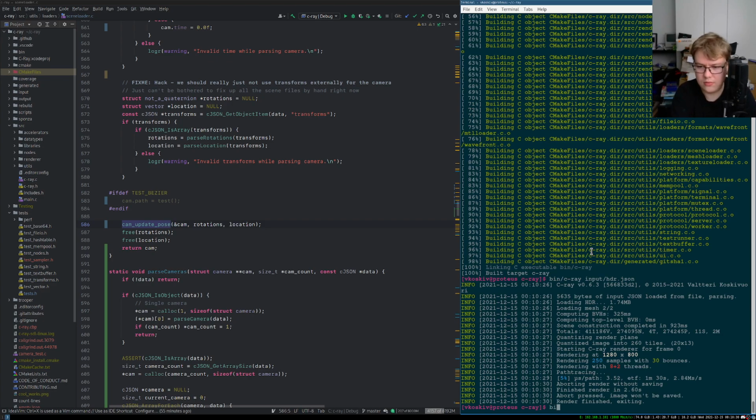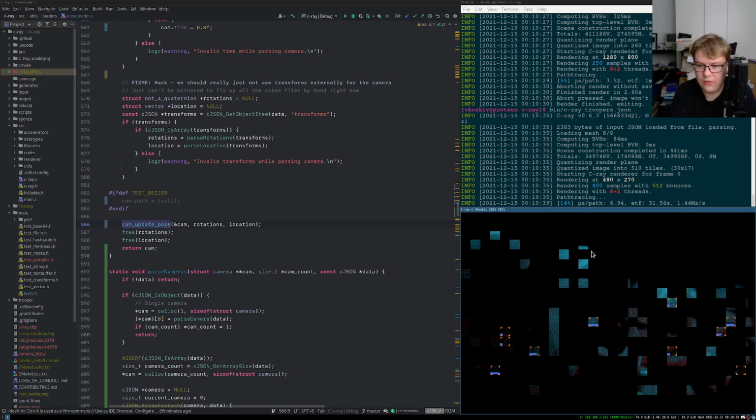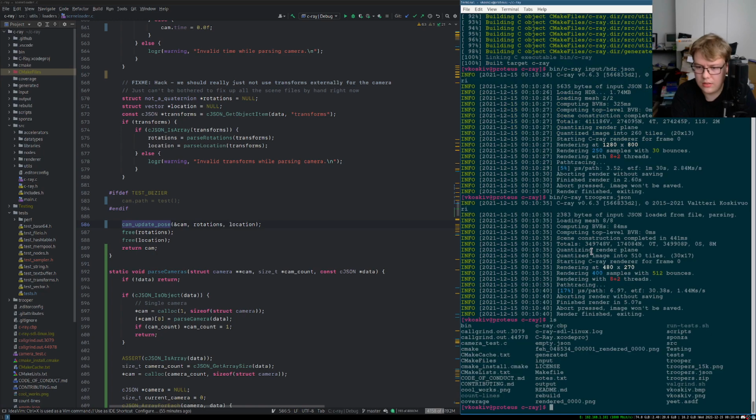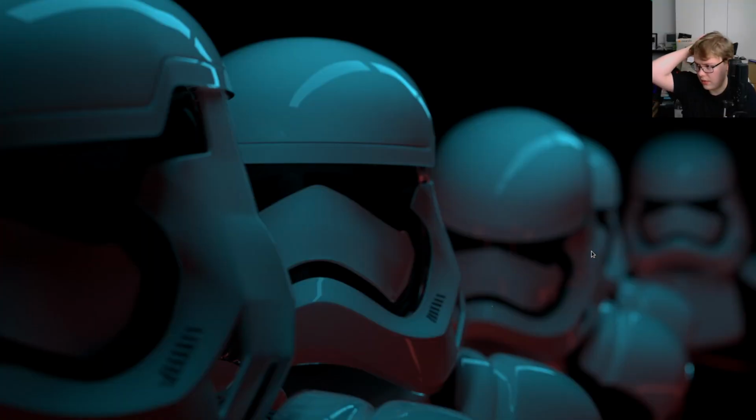Let's do this one. That one also works. If you're wondering what that looks like, do we have... This is like the default render that we have, like the example render we have on the GitHub README page. It's not a scene that I made. I got it off somewhere. It's like Creative Commons licensed. I just added some lights and I think it looks cool.